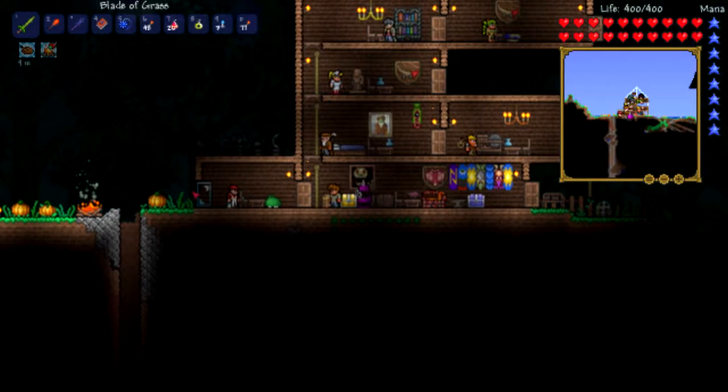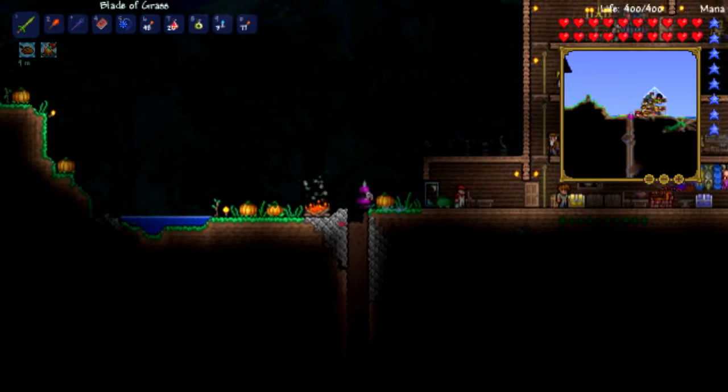Alright. Let's go... I guess we'll go to hell and try to get the Phoenix Blaster, because I kind of want the Phoenix Blaster to fight the bee. I can do it with a water bolt, no problem, but I might as well do it, right?